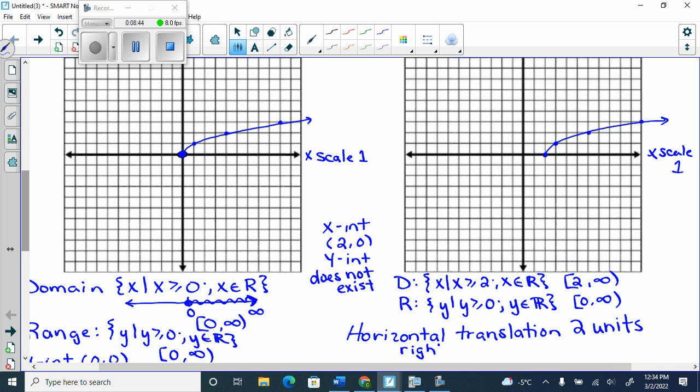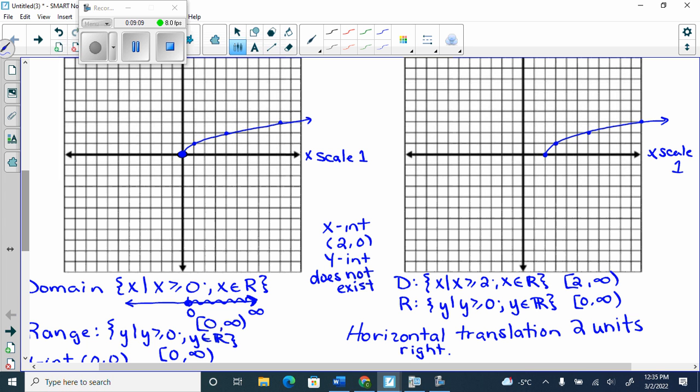Could I have just typed square root x minus 2 into my calculator and gone to the table of values and all that jazz and drawn it that way? Yeah, totally could have. But for C and D, you might need a separate sheet of paper to write out the transformations because there's not a lot of room in there. If you need extra paper, there's some up here and I have extra over there too. So come grab it.